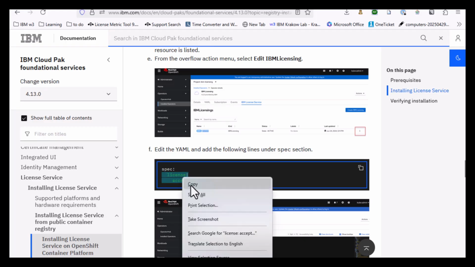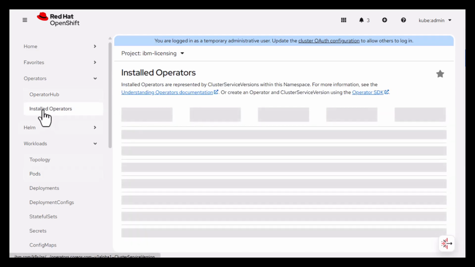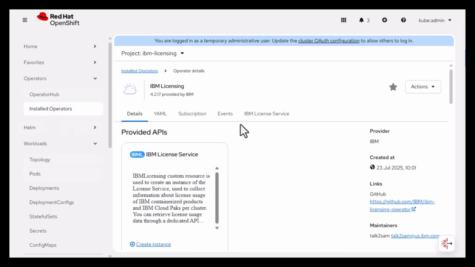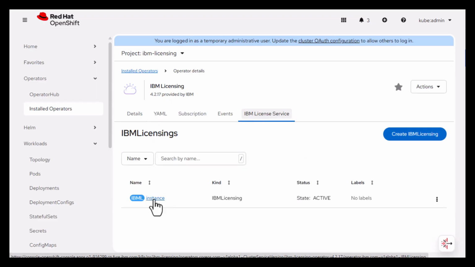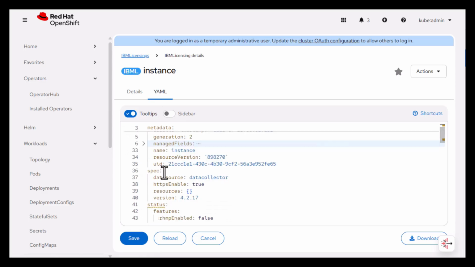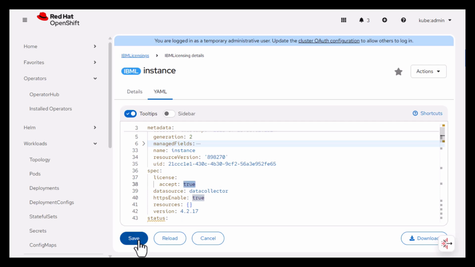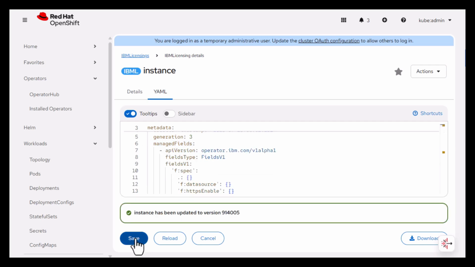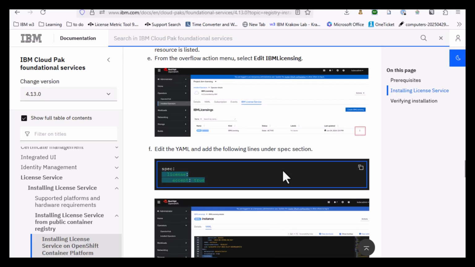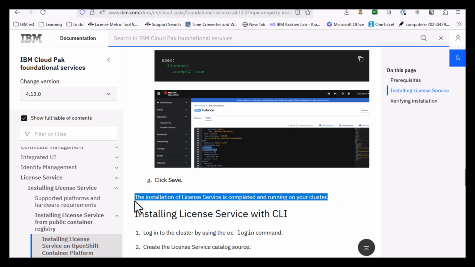We can copy that here, and we go to installed operators, IBM licensing, IBM License Service tab, click on the instance, go to the YAML, and under the spec section we add the text, making sure it's in the right format, and true, save. I think that's the last step. So now the installation of License Service is completed and running.